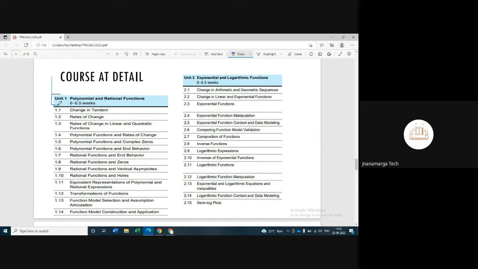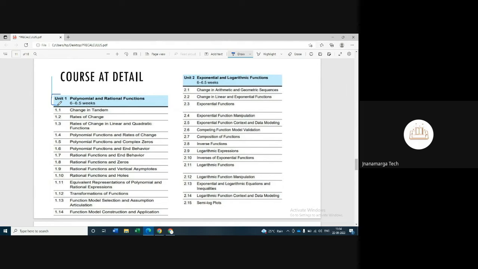We will be learning about the domain of a function, the range of a function, and the types of variables we have. We have independent and dependent variables. Again, we have the function rule, increasing or decreasing functions, and the graph of a function, say how the graph goes up. The graph of a function may be concave up, it may be concave down. And similarly, we are talking about the rate of change of a function.